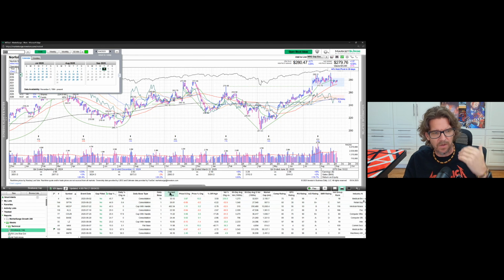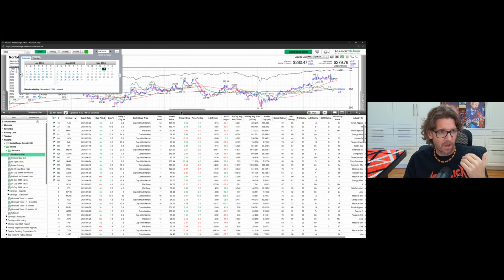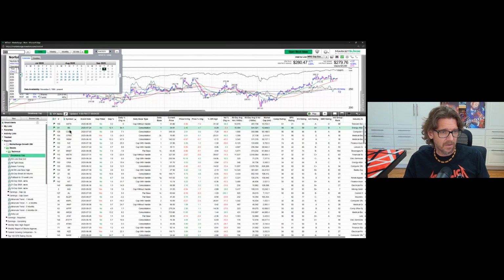So I went through this whole list and just put little flags on some that I thought were good examples. So here are the ones. I'm not going to get to all of these, but these are the ones that you'd want to study. Let me do this in alpha to make it easier for you. And let's just look at a couple of these.